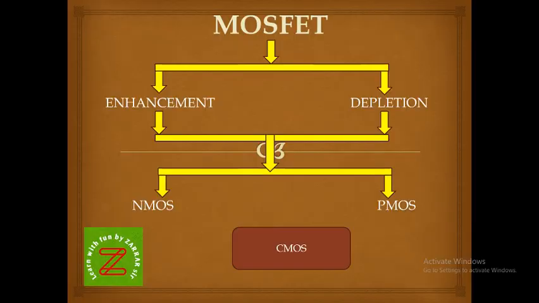Okay, so in today's lecture I'll be teaching you the steps for fabrication of depletion NMOS, and I don't need to repeat that MOSFET means metal oxide semiconductor field effect transistor. So let's start our discussion with depletion NMOSFET. Before starting the discussion, I'll quickly revise what we have already studied in fabrication of enhancement NMOSFET.